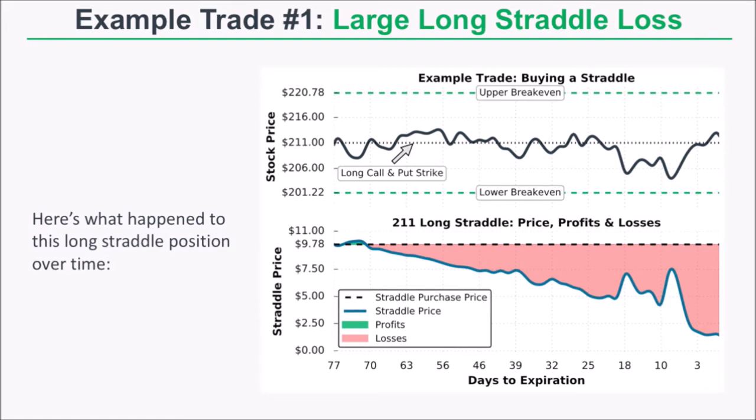Now it is important to note that at expiration, that long 211 call is in the money. Now that means if this position was held through expiration, that long call would expire to plus 100 shares of stock. So you would buy 100 shares of stock at that 211 strike price. So if you did not want a stock position after expiration, you'd have to close that long call before it expires.